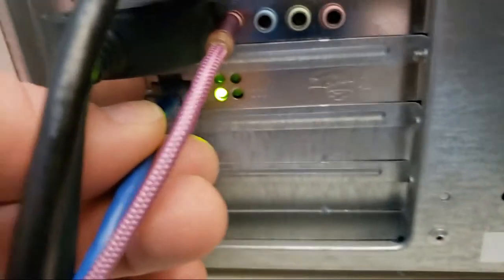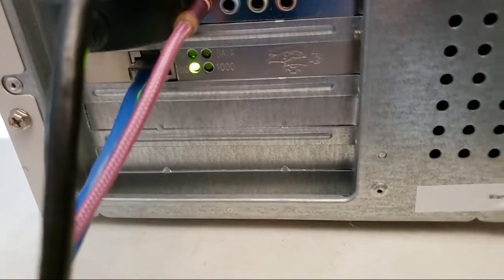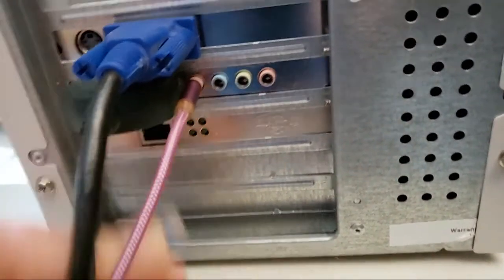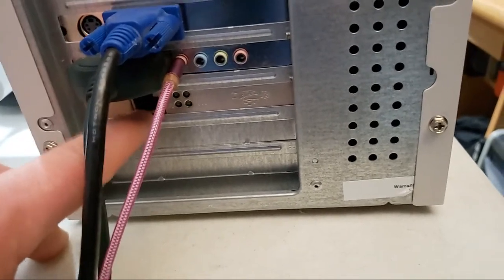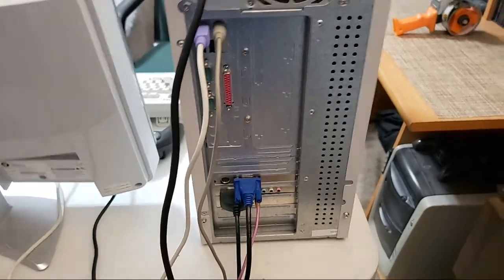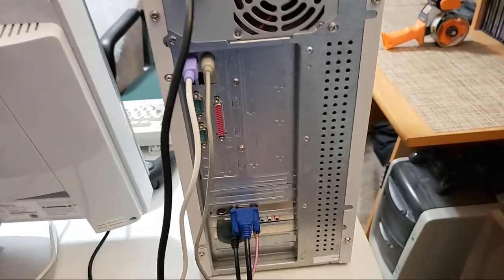And then right down there, and I think I just pulled it out, is a D-Link. Yeah, I believe it's a D-Link. It's actually a gigabit Ethernet card, believe it or not. You can see the 1000 right there. I really don't need the network plugged in right now. The only reason I have that in there is so I can update the ClamAV antivirus. Other than that, I do not use this on the internet. So those of you in the comments saying, "Oh, Matt, you should never use a Windows 98 computer on the internet," relax, folks. All I'm doing is updating the antivirus definitions. Other than that, it stays unplugged.